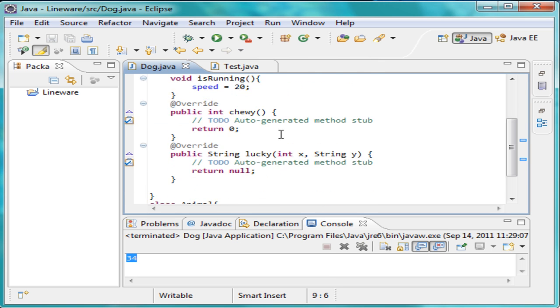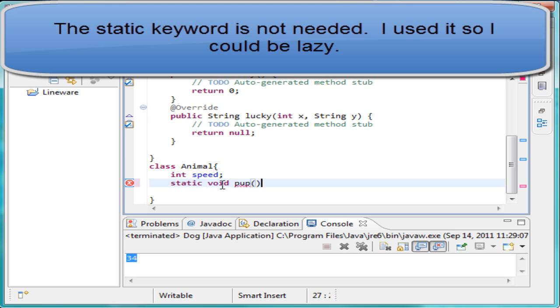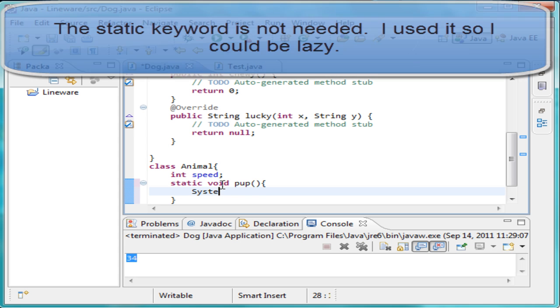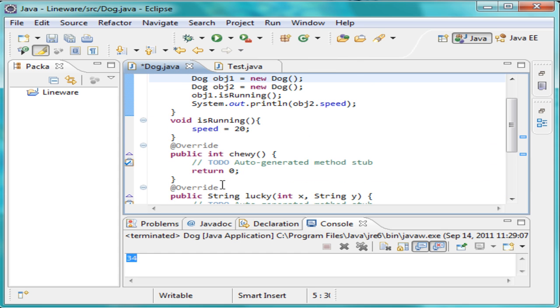Another great thing is you can call methods from here just as you would the other ones, so long as you have that static keyword. Let's go ahead and create a static void pup method, and we'll give it one system.out.println, and we'll have this print out I am crazy, and we'll come back up to the top where our methods are.